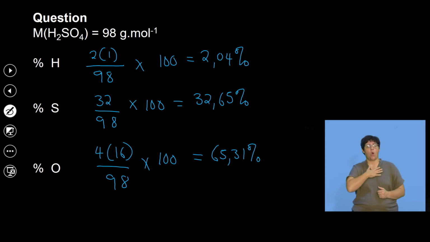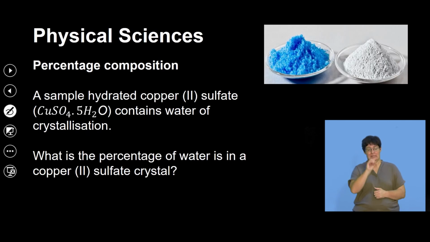You can even tell from the formula, there are 4 atoms of oxygen, the ratio is 2:1:4. So the greater percentage of this substance is made up of oxygen, some sulfur, and very little hydrogen, because based on its mass, hydrogen is a much lighter atom than the other 2, which are sulfur and oxygen. Okay, so that's our percentage composition.